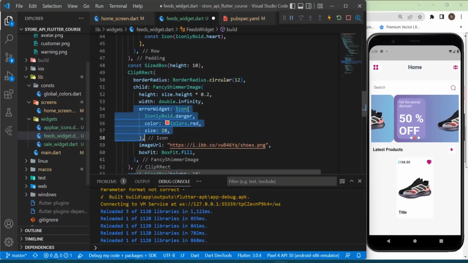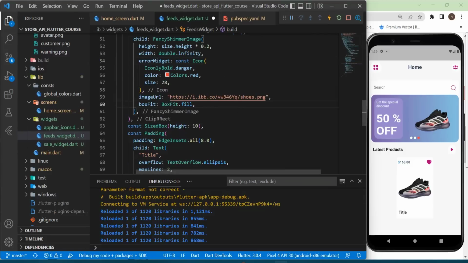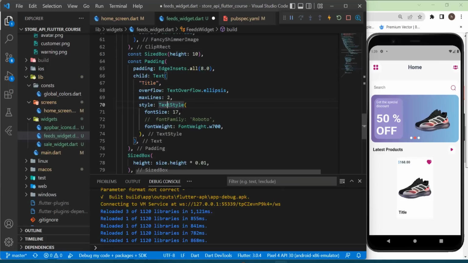Now let's add the const keyword here, and down below we have this title widget. For that I added some margin, then I added this text and did some styling for it. For the overflow I said ellipsis, and I gave it maximum lines of 2, so I will say times 100.